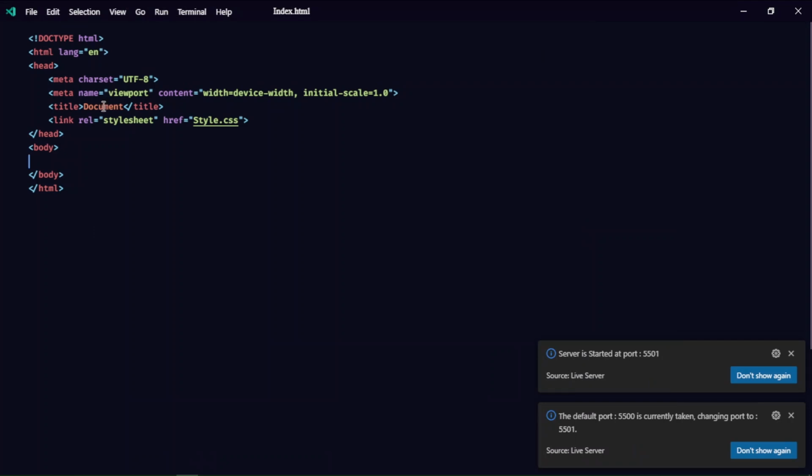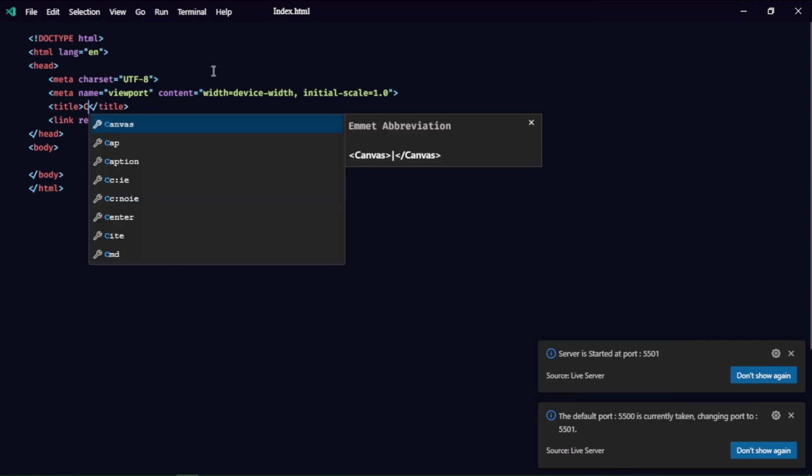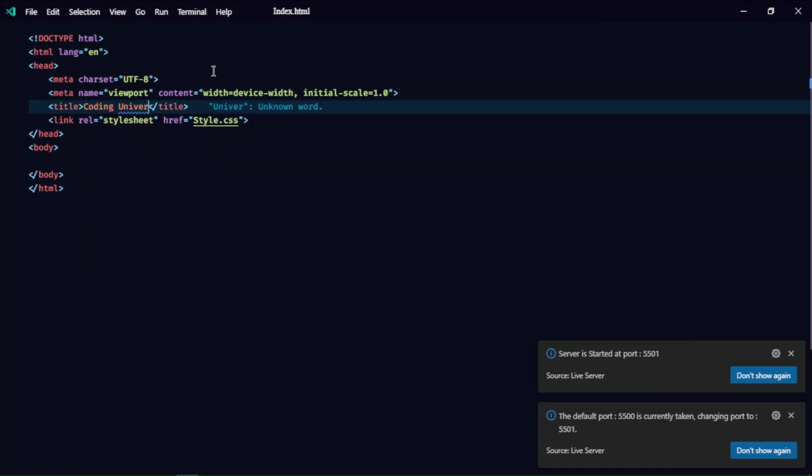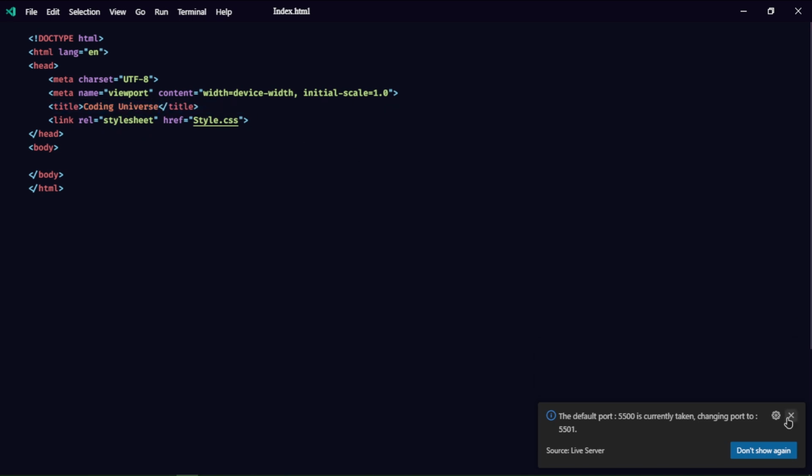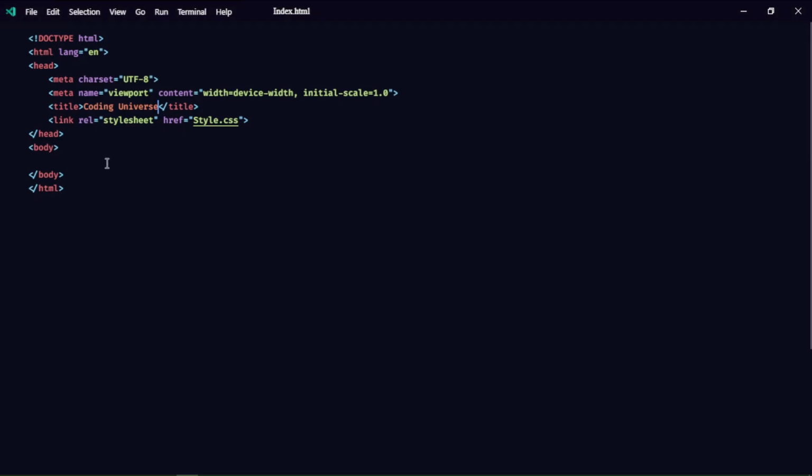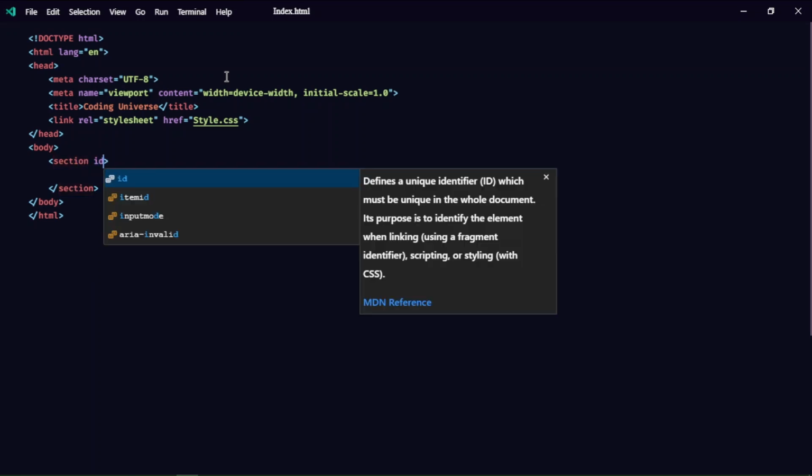Okay, now let's change this document title to coding universe. Looking nice. Now let's make a header section. Here, let's give it an ID called header.